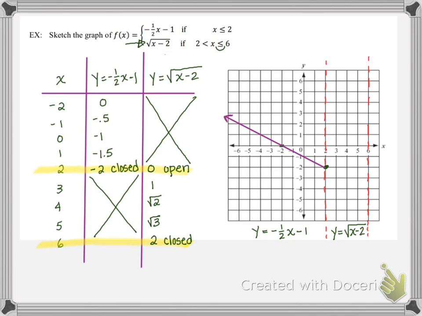And so this is where, if you know the general shape of these parent functions, it's a square root function. So if you know the general shape of it, you can just do, let's see, 2, 0 is right here. That's our open point. And then 6, 2 is our closed point. And if you know the general shape of the function, then that's enough. If not, you should plug square root of 2 and square root of 3 in your calculator and get some decimal approximations. But it looks basically like that.